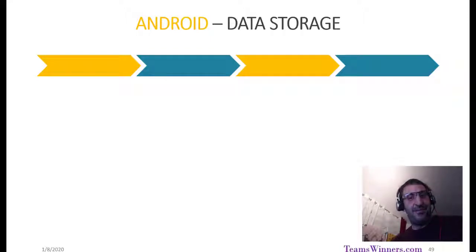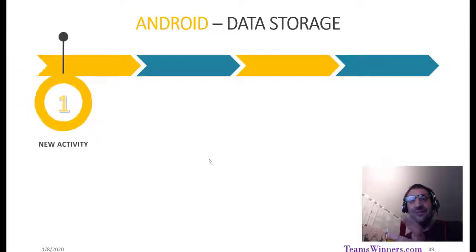Today, I will start a new chapter, and it will be about data storage in Android application, of course. So, I will show you how to store data in a simple way using shared preferences, and also using a database, with SQLite database. So, the roadmap is, the first one: how to create an activity.